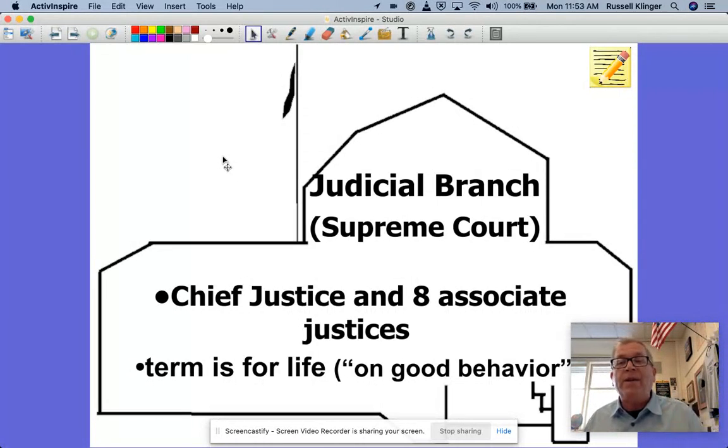So once they're nominated by a president, that's one of the powers of the presidency, is to nominate someone to the Supreme Court. The Senate is the one that will confirm them. In other words, interview them and decide, are they worthy to sit on the highest court of this nation? Now, the interesting thing about this is, to be a member of the Supreme Court, there really are no qualifications required in writing. You don't even have to technically be a lawyer to sit on the Supreme Court.